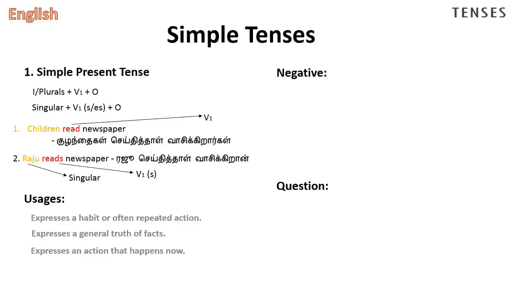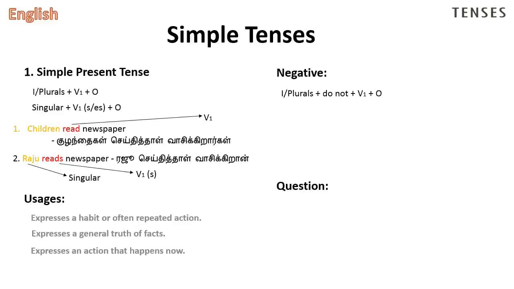And if singular comes, we have to use does not. And then after does not, there is no s or es with verb 1. ரொம்ப முக்கியம். verb 1 கூட s or es சேர்க்கக்கூடாது. does not எழுதிக்கலாம். Okay? For example, children do not read newspaper. பாருங்க, do not. குழந்தைகள் செய்தித்தாள் வாசிக்கிறதில்லை. And then Raju does not. ஏன்னா சிங்குலர். Raju does not read newspaper. ராஜு செய்தித்தாள் வாசிக்கிறதில்லை. ஒரு ஹேபிச்சுவல் ஆக்ஷன் தான் நம்ம இது சொல்லிட்டோம்.